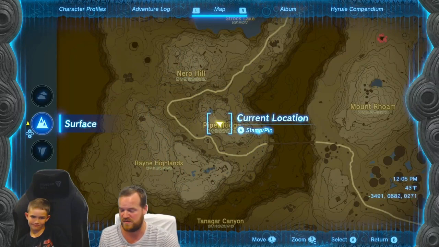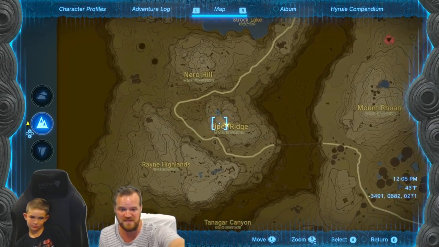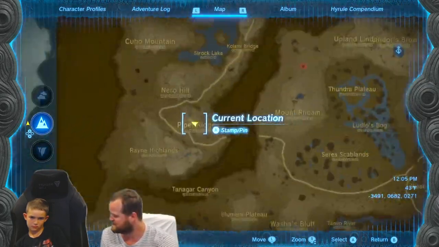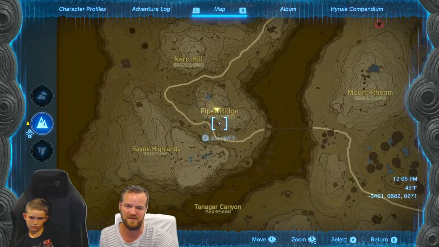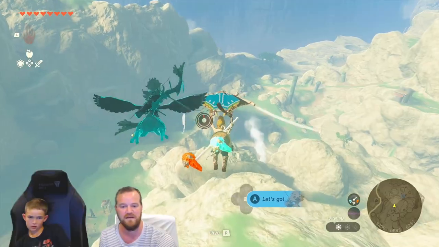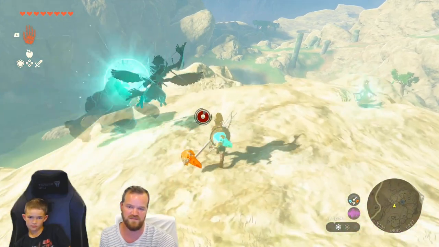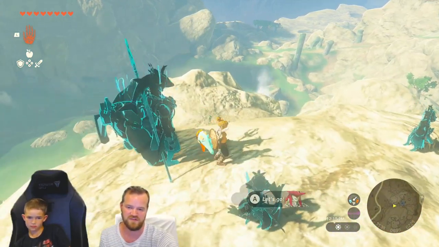Okay, so the fairy requested a horn player, right? So west of Tabantha Great Bridge, right here on Piper's Ridge. Piper's Ridge, that's funny. Just where we're going to find the piper. Okay, so let's look. There's a smoke plume from a fire. Let's look. Ooh, gotta watch out for that. That's going to let you know where your piper is. All right, go ahead and jump down.